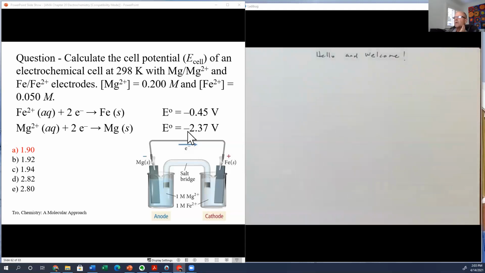Oh, right. Because remember, the voltage is like a density. If you have twice as much lead, do you multiply its density by 2 for the density of twice as much lead? No. The density is the same. In that way, the tables of half cell potentials are different from the tables of, let's say, enthalpies or entropies or free energies. Because for those tables, if you multiply the equation by 2, you multiply the entropy or the enthalpy by 2. But for cell potentials, you don't.